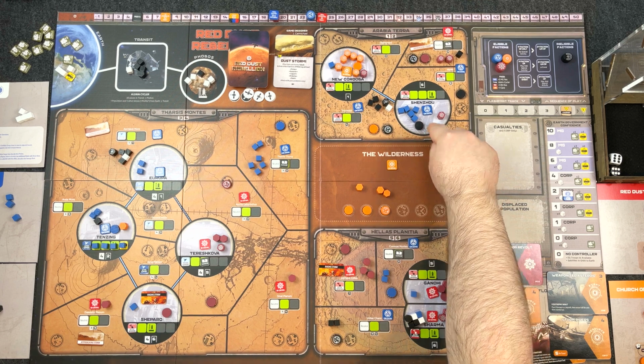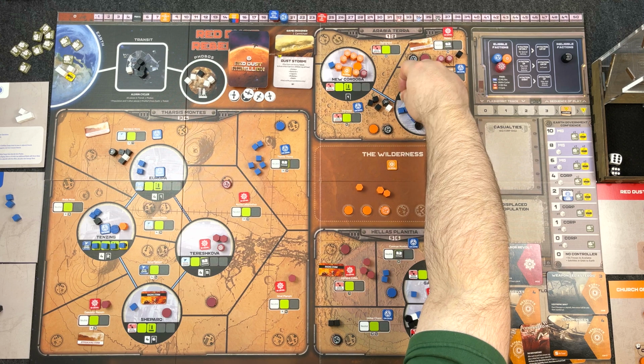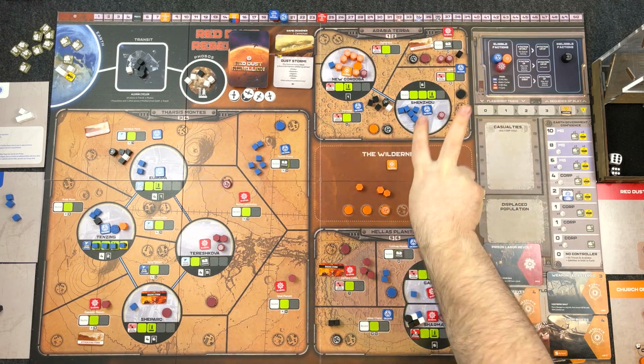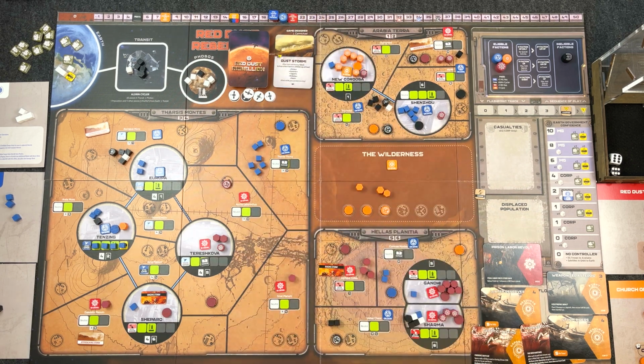Ooh, I'll pay 3 resources there. 1, 2, 3. They don't gain support, but the Red Dust loses their opposition. So that's 3 down, 1, 2, 3. Ooh, look at that. And let's see, anywhere else? I think they're good for now. Okay.